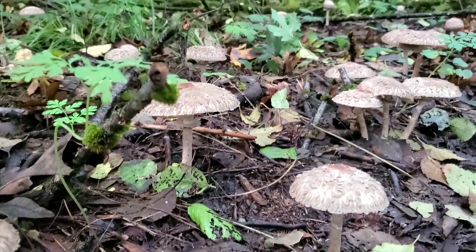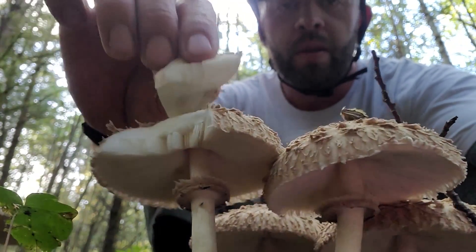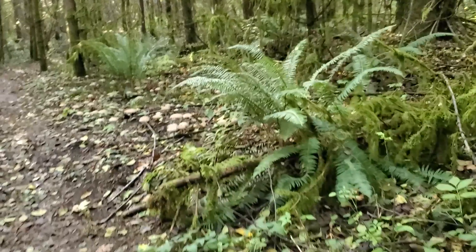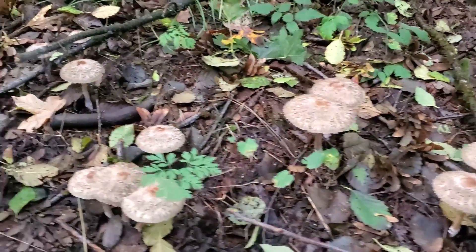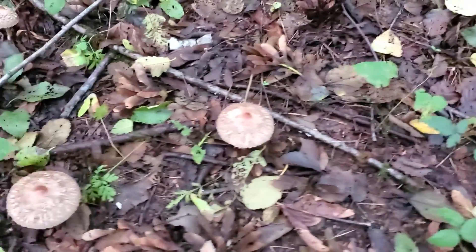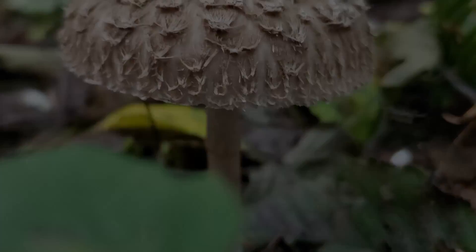The shaggy parasol goes delicious with steak. Don't be alarmed when you slice it up and it stains red — the red actually goes away in the pan, and it is one of the most nutty, delicious mushrooms. These are saprobic mushrooms, not mycorrhizal, so they grow in leaf duff on the ground and don't need trees. They have no known mycorrhizal tree relationship. You can find them on the edges of the forest near meadows growing in grass, and they usually grow in large troops — big patches. Pick them quick and eat them fast because they don't last very long.